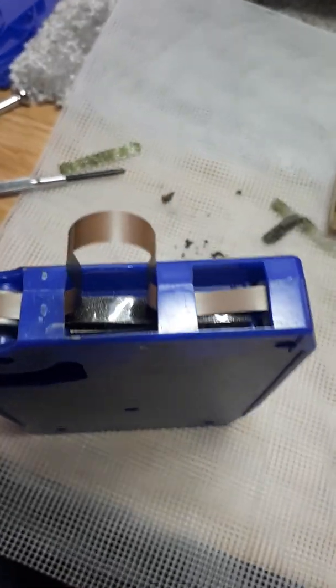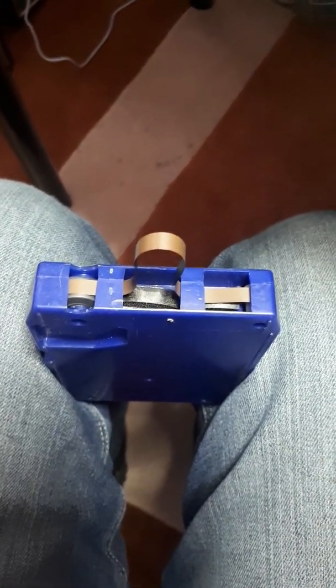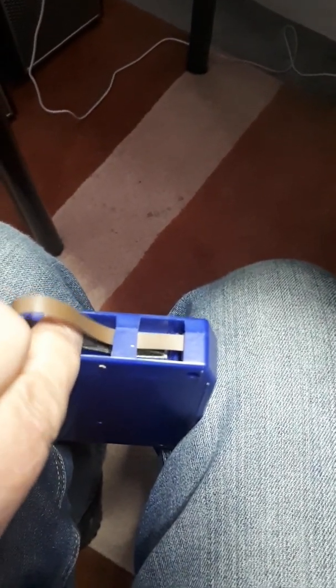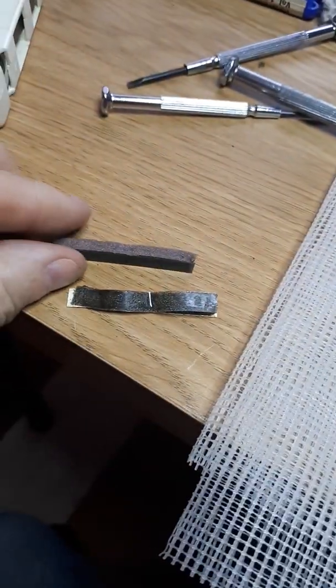So let me just see now if I can get this out for you whilst you're on the line on the video here. All you will do is put your screwdriver in there, lift it up and work it out. You can see it's coming out now. Get a pair of tweezers, it would be easier. Gently as you go, work it out. Now you'll probably find it'll disintegrate. There you go, you can see the state of it now. That's what it's like. That's what it should be like.